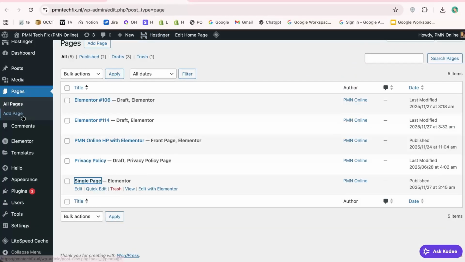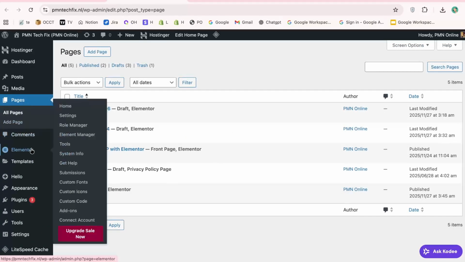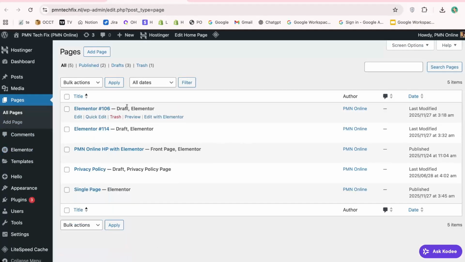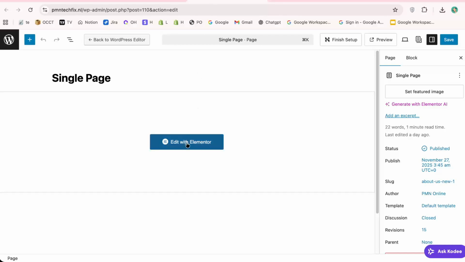Part 1. How to save an Elementor template. Saving a design as a template allows you to instantly reuse that layout on any new page you create. Step 1. Design your layout. Open or create a page in the Elementor editor. Design the layout you want to reuse. This could be an entire page, a single section, or a specialized block. For example, a custom pricing table.